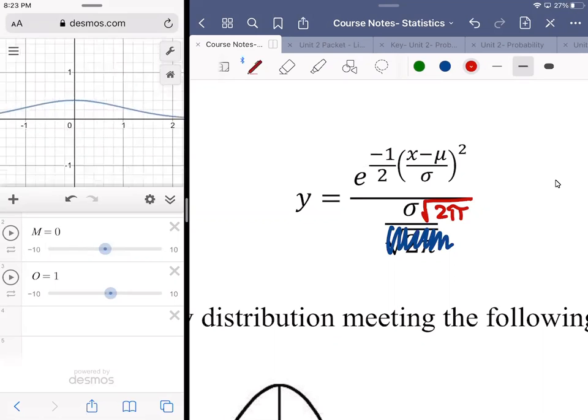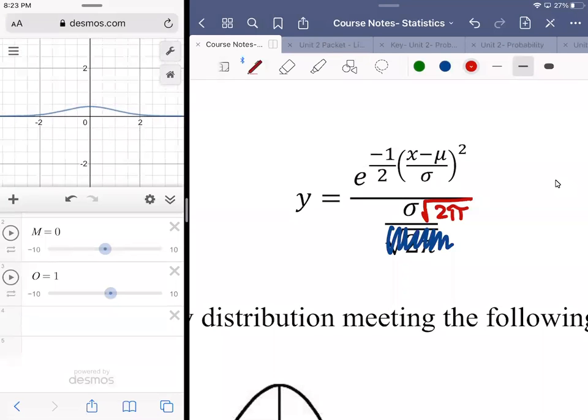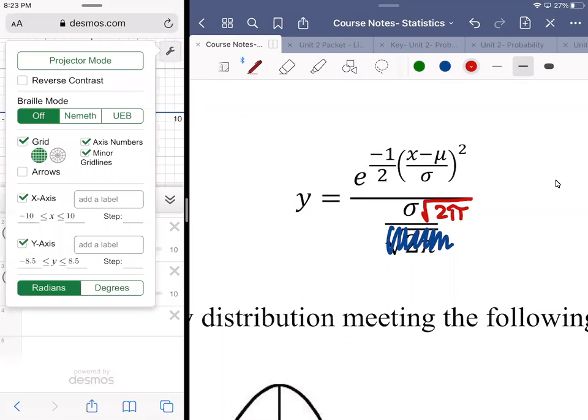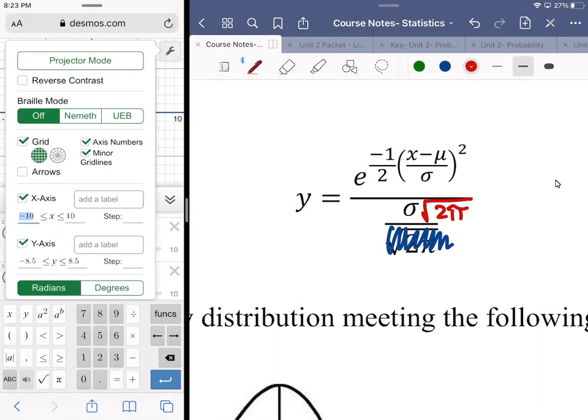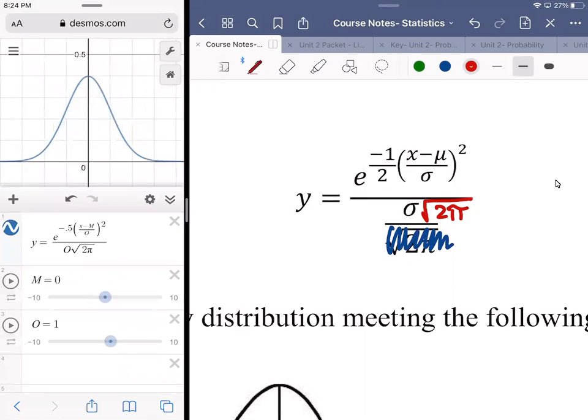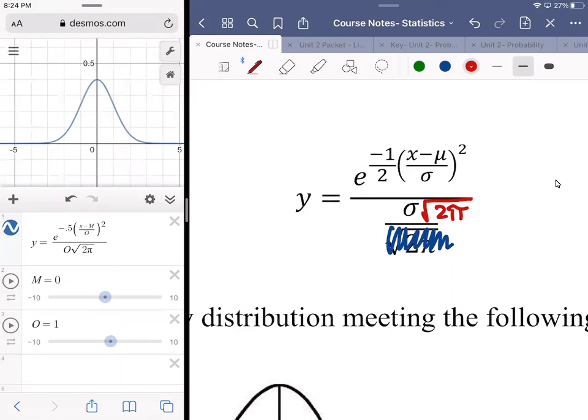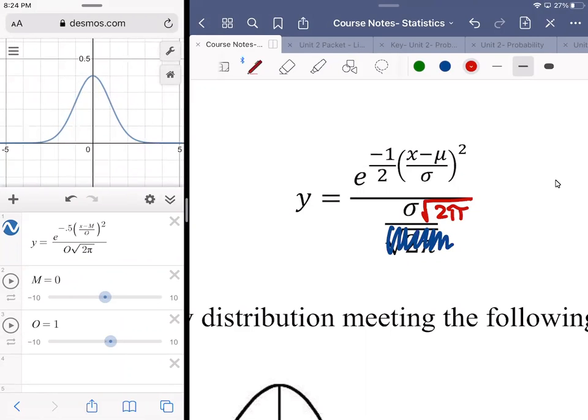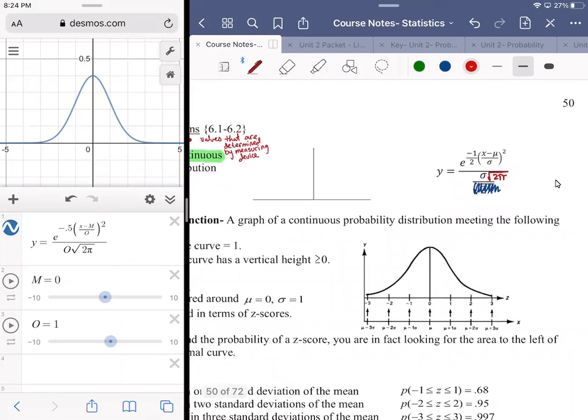You hit that little monkey wrench there. Since we typically only go roughly negative 3 to 3, I can do that. And then for my y's, I really don't need anything less than 0, so I can make that 0 and then make this something small like 0.5. And then when I do that, you see I have a much more normal distribution-looking graph. And so that's where this graph comes from, just that relationship.